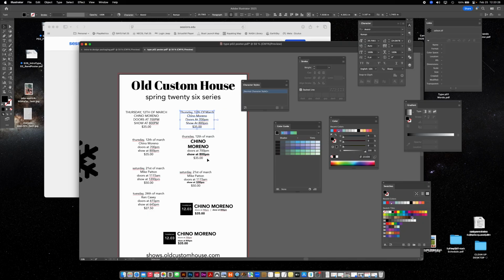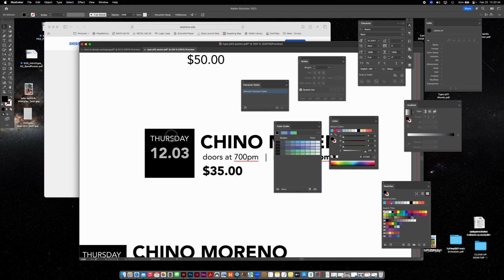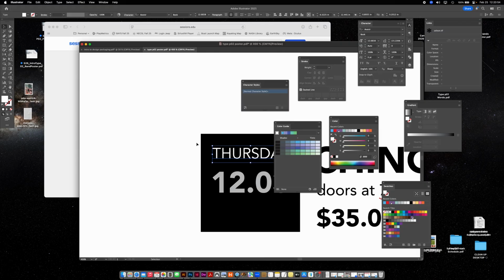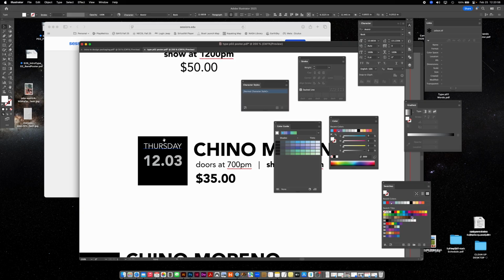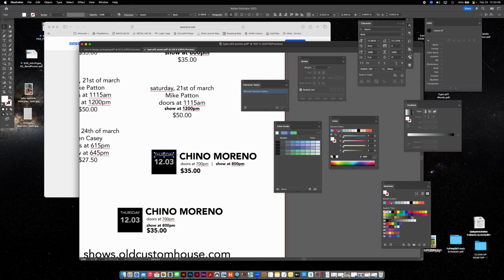Tracking is going to become something that you have to work on, right? So down here for this example, I have a very small text. It's reversed, so right away we're diminishing the readability with the white on the darker background. But because it's a much lighter weight, even in this case a Roman, but even if I went to book or light, I want to open up some of this tracking. So with any of this smaller text, you want to have that open up. Over here, this is your tracking, and we can just open it up ever so slightly.